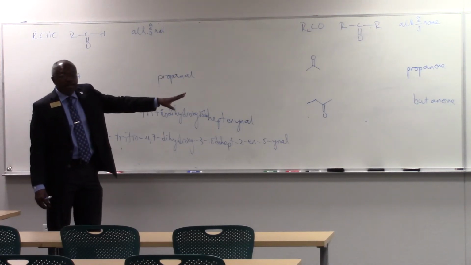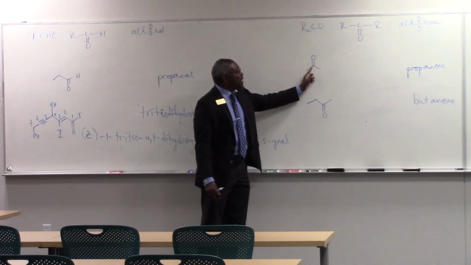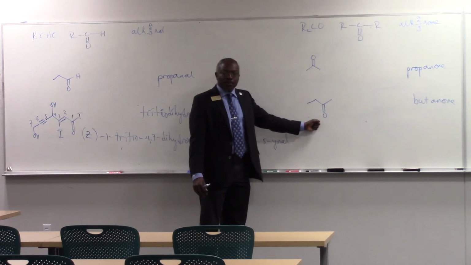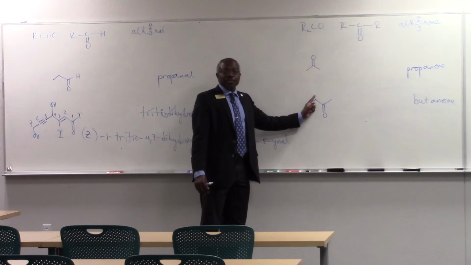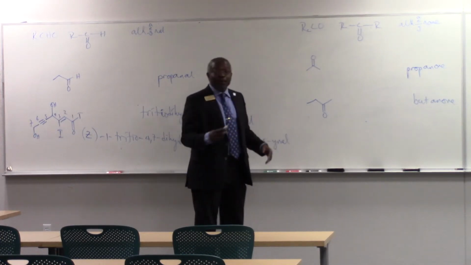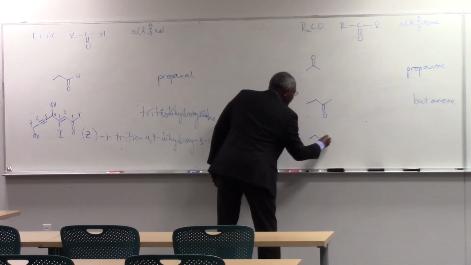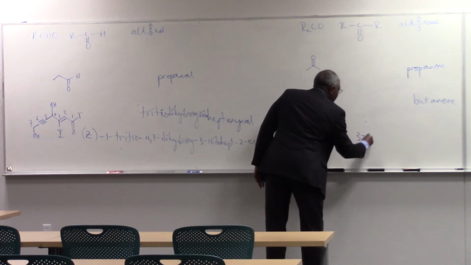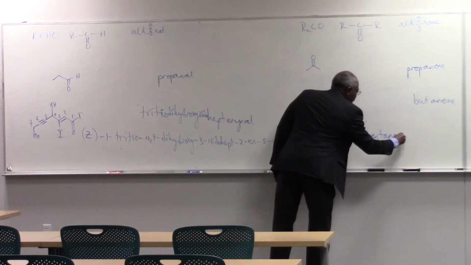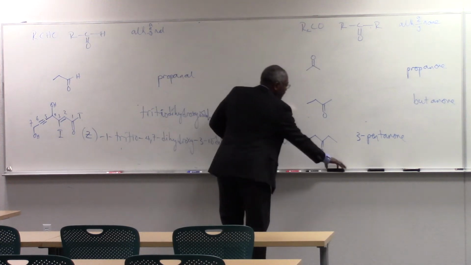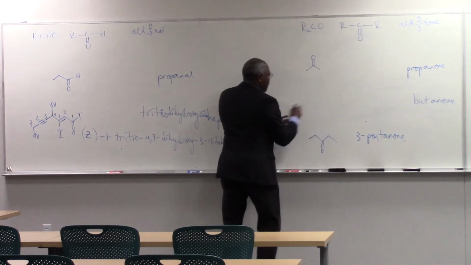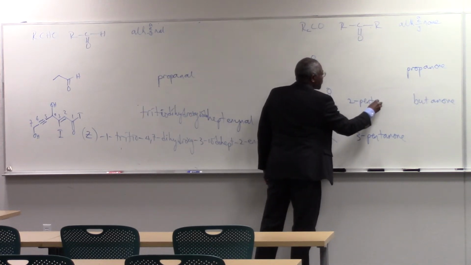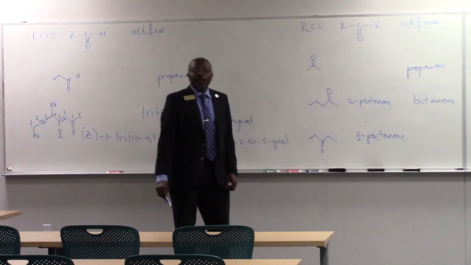If it's going to be a ketone, there is no other place for it to be but here, with 3 carbons. If this is going to be a ketone, there's no other place for the carbonyl to be but here. And these are the same position. So the first time I will need a locant is when we get here. Right? So that compound is 3-pentanone, which is very different from this compound, which is 2-pentanone. Okay?